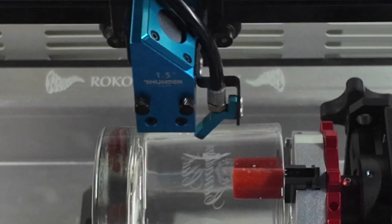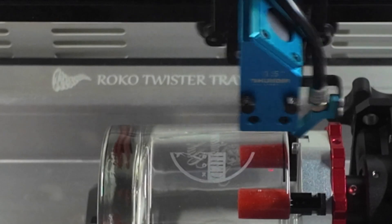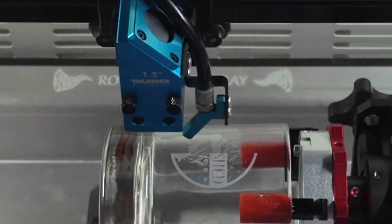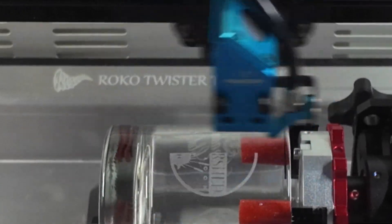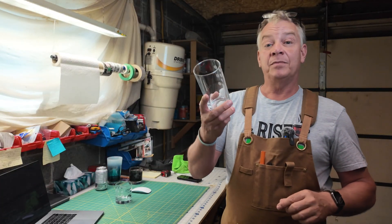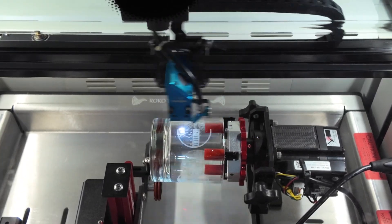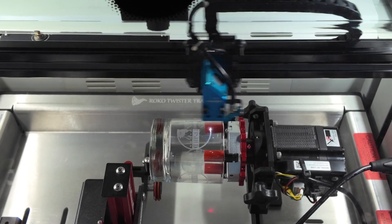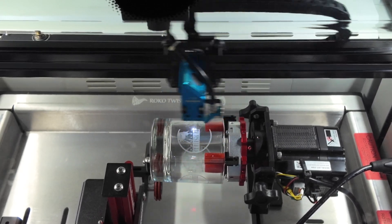I went through a number of different tests — various different power levels, different speeds. I did both sets of tests with a one and a half inch lens on the Bolt, as well as recreating those tests with a two and a half inch lens. I also defocused the lenses one millimeter either way, trying to get the cleanest or smoothest engrave with the most minimal amount of chipping. In all fairness, very few of them didn't have tiny chips. Most all of them did, regardless of power levels. And you have to be careful when testing glass, because if your power level is too high, you're going to crack that glass — which I did. At the end of the day, it appears that the one and a half inch lens is the best one, giving the most consistent engrave with the least amount of chipping. I do have a set of final settings, which I'm going to give you right now.